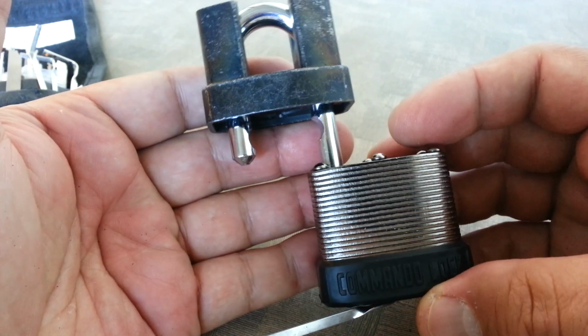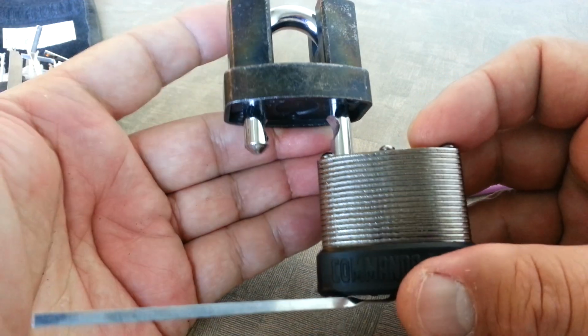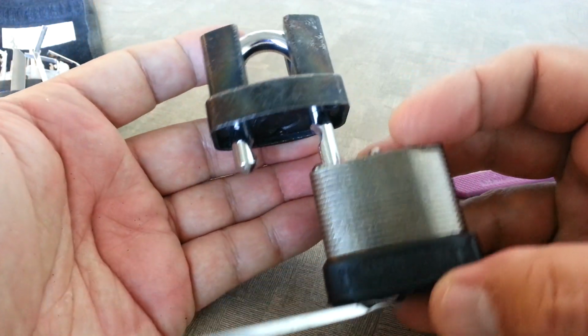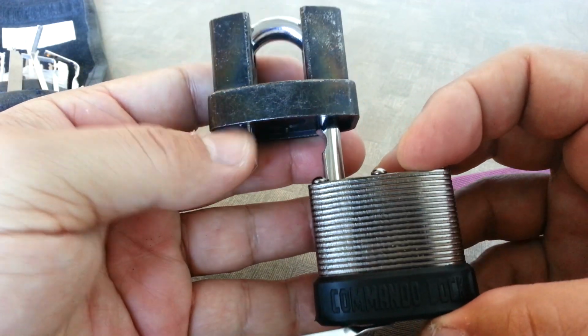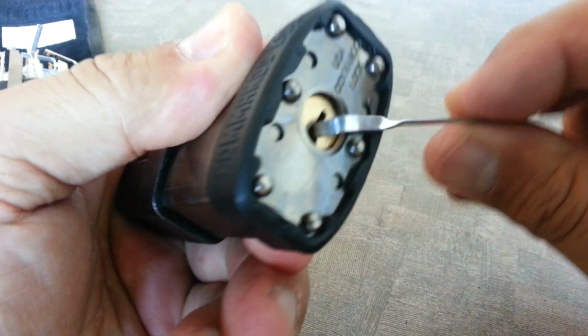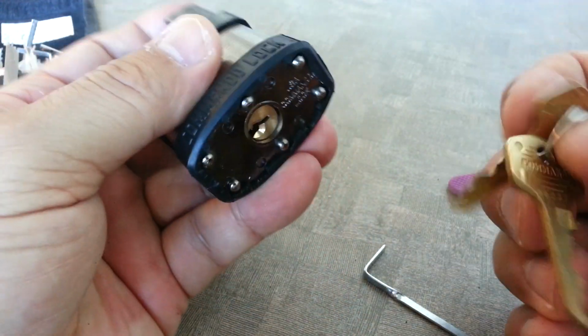So basically now, if you were picking this in the field, you still couldn't get whatever you needed to get out. You'd have to pick it a second time to be able to pull the shackle cover off, guys. And I showed you how that works with the key, so I'll lock it back up and I'll give you guys a show again.